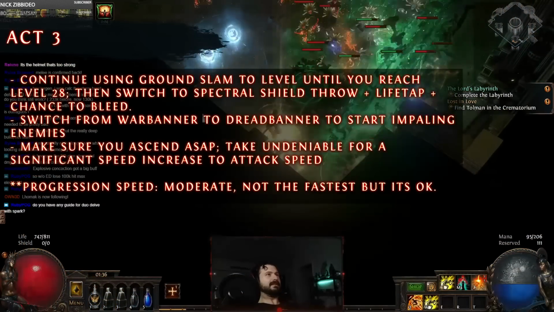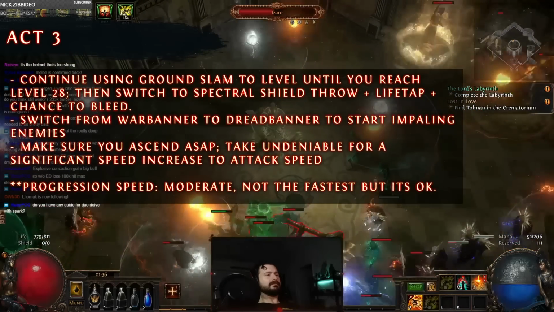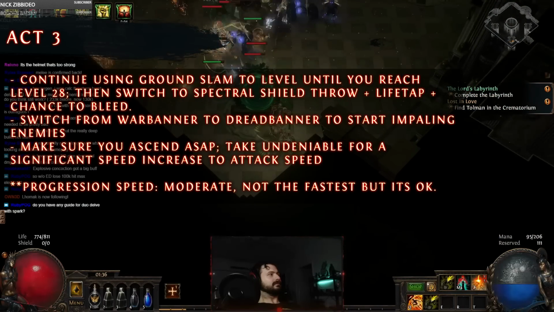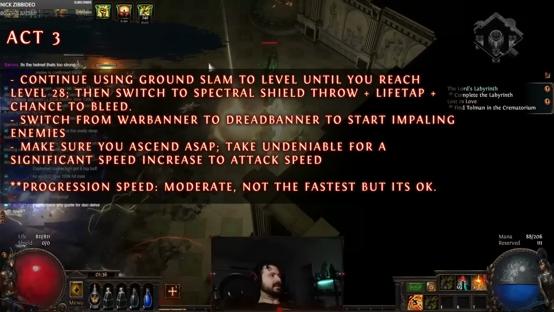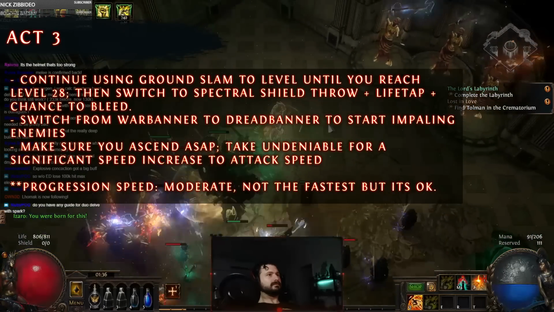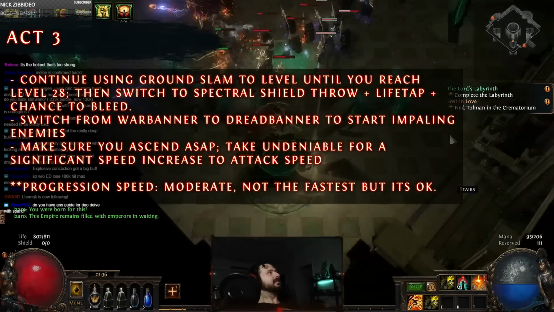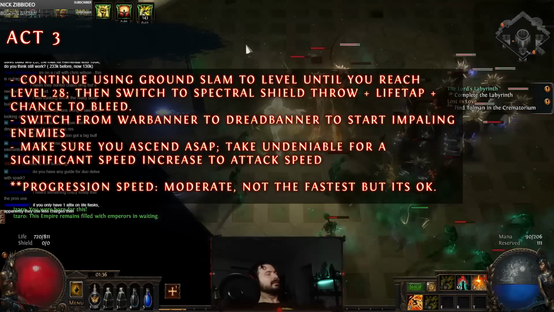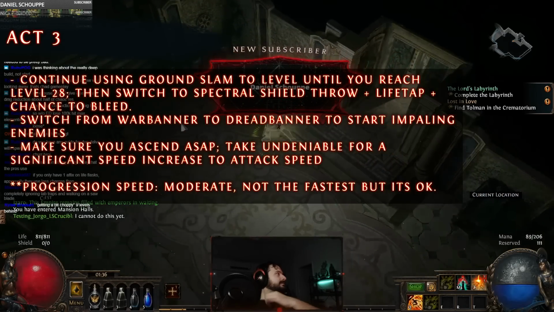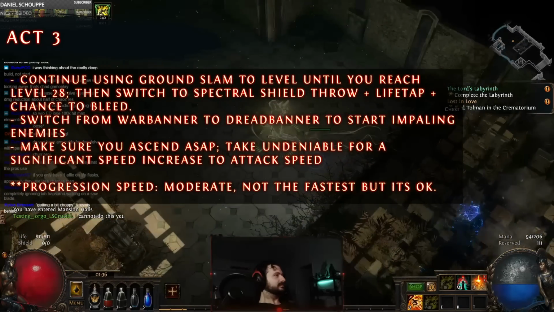Okay, Act 3 is where stuff starts to get a little more interesting. So by the end of Act 3, you'll still be progressing Ground Slam at this stage up until about level 28. Once you get to level 28, you can make the change to Spectral Shield Throw, Life Tap, and Chance to Bleed. Now, you can choose to continue to use Ground Slam, because in Act 4 we'll be getting Multi-Strike. And what I actually did was switch to Shield Crush as soon as I got to Multi-Strike. But if you want to switch to Spectral Shield Throw and level from this point, you can do that and progress forwards with that. That's going to make it a lot easier to at least clear Act 4 moving forwards from the end of Act 3.